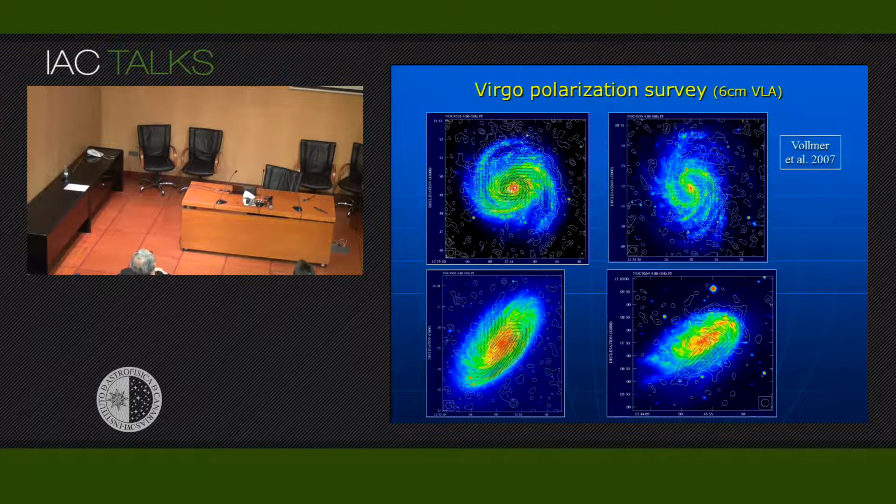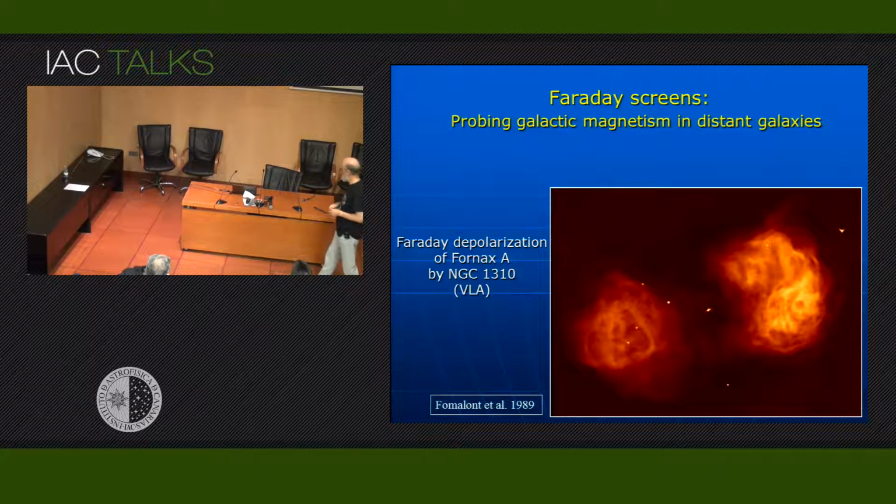Whatever you look at, we have published several atlases of many galaxies in the Virgo cluster. Every galaxy looks different, and every Virgo galaxy is a puzzle in its own right. Bernd Vollmer in Strasbourg in France is doing modeling to understand why the polarized emission is so different in different Virgo galaxies. Polarization is a clue to understand how interactions work in these galaxies. In total emission, there's nothing special. In HI, you see interaction effects only over a limited time. In polarization, all these phenomena last much longer, and they can be traced much better.